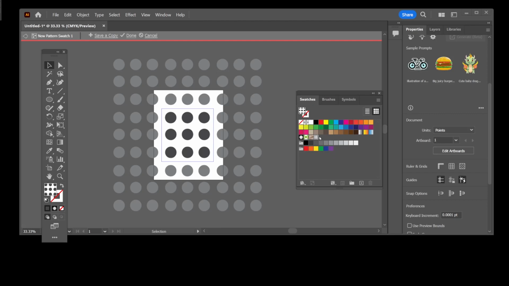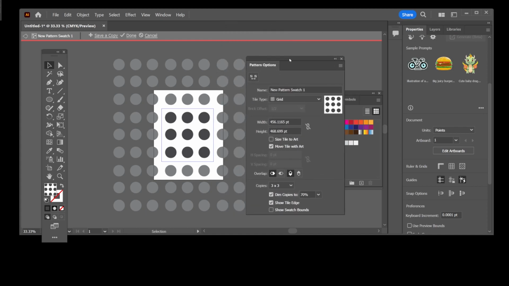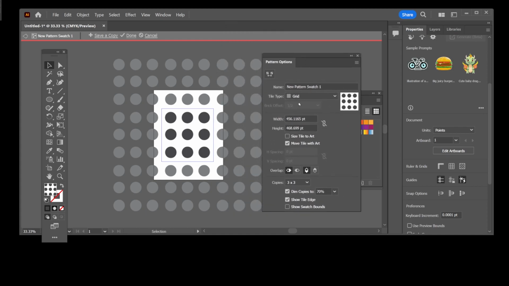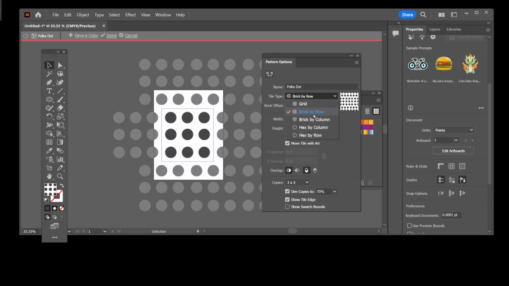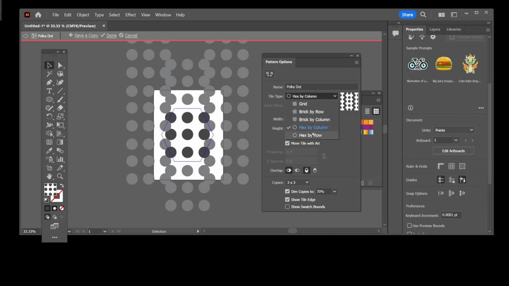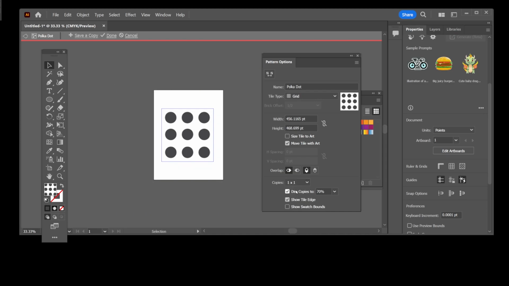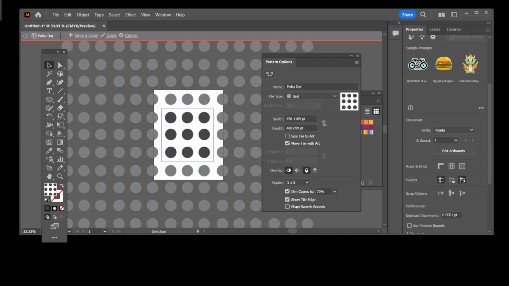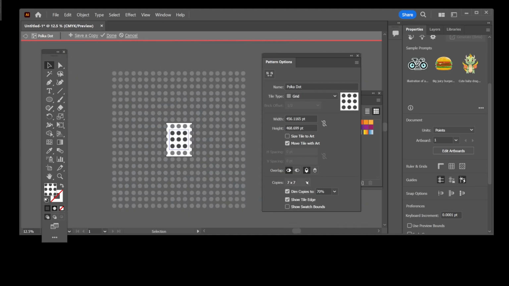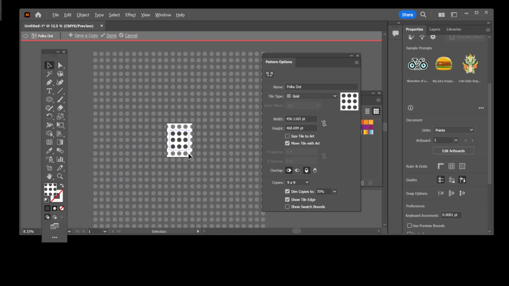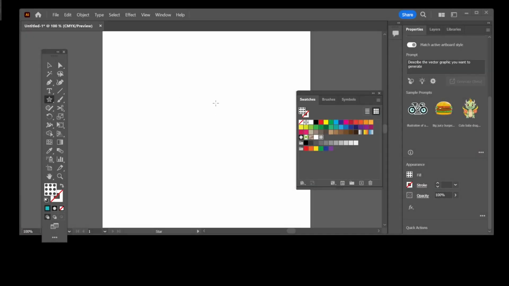And so when you double click on this pattern in the Swatches, the pattern options window shows up, and here you can change the details about your pattern. Using the tile type dropdown, you can align the pattern as bricks or hexagon, and at the bottom here in this dropdown, you can select how many copies your pattern will extend in all directions. So here I have 5 by 5 or 7 by 7, and as you can see, it defines how far your pattern will extend. Okay, but how do we actually fill an object with this pattern we just created?